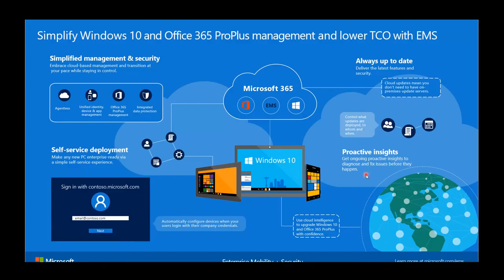There is a lot that can be achieved using enterprise mobility and security. First and foremost, the whole suite of enterprise mobility and security is agentless. It helps manage all the different identities, applications, devices, and also do access management. It provides you with the necessary Office 365 management with data protection in place.